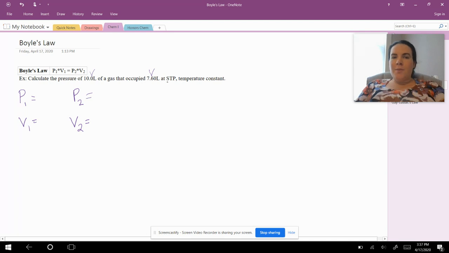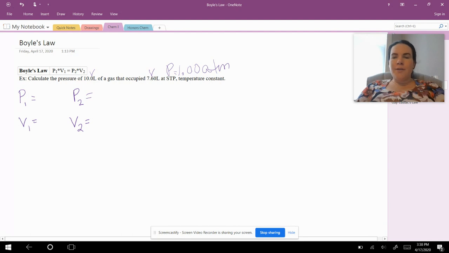The third number that we need to complete this calculation comes from STP. So STP will get snuck into these calculations that will give you either temperature or pressure. STP stands for standard temperature and pressure. So in this one, it doesn't say what units to use. If I have the choice, I always pick atmospheres because 1 atmosphere is STP and everything's close to 1. So for our pressure, it can be any unit at STP. The example I'm going to do in atmospheres. So we have 3 sig figs for the other number, so I'll do 1.00 for this one.